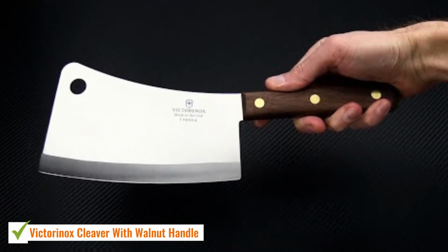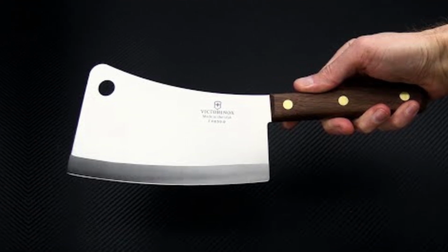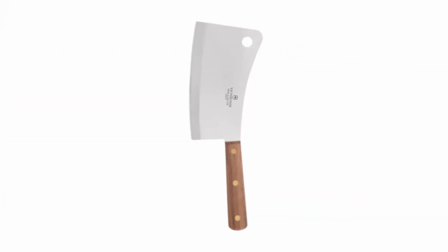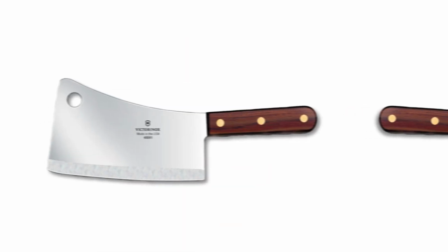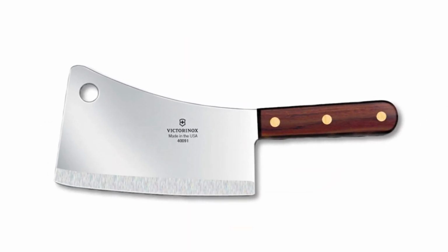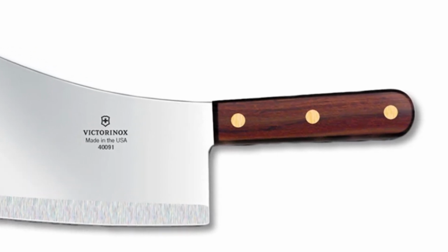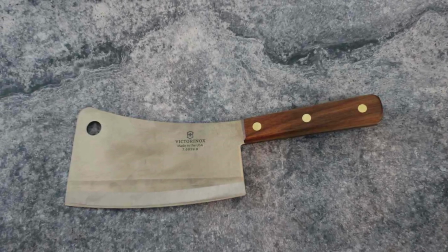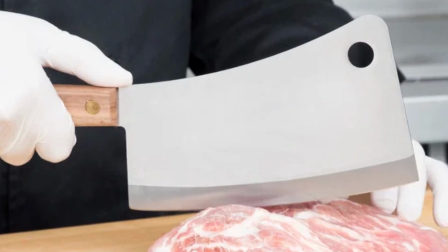Number 3. Victorinox Cleaver with Walnut Handle. If I asked you to picture a meat cleaver in your mind, you'd probably come up with something like Victorinox's version. The wood handle and broad blade with a slightly curved spine are both classic design elements. It was the second cheapest model of the 11 I tried, yet it finished near the top of the list. This cleaver was weighty enough to cut all the way through a large butternut squash, and sharp enough to skin and chop the flesh accurately.